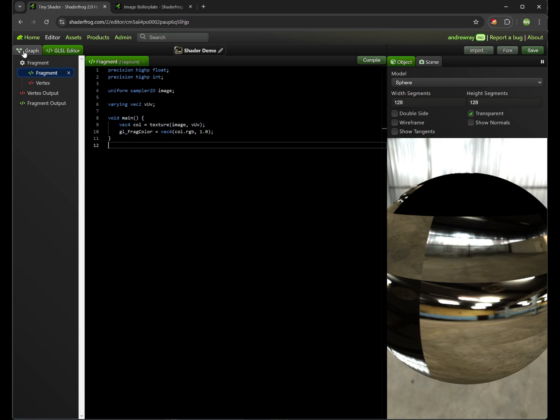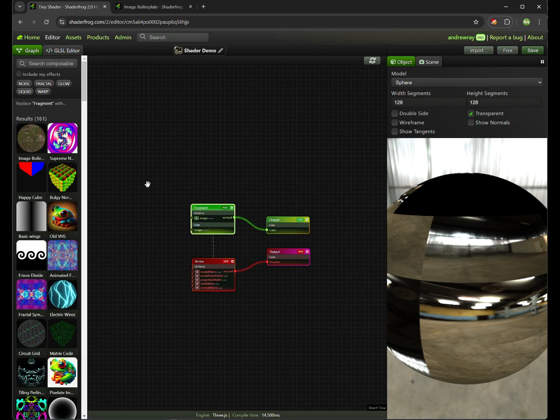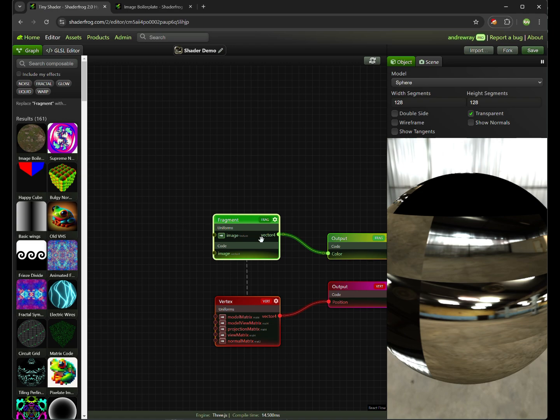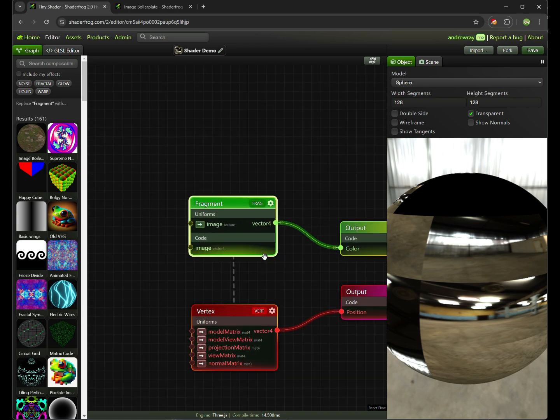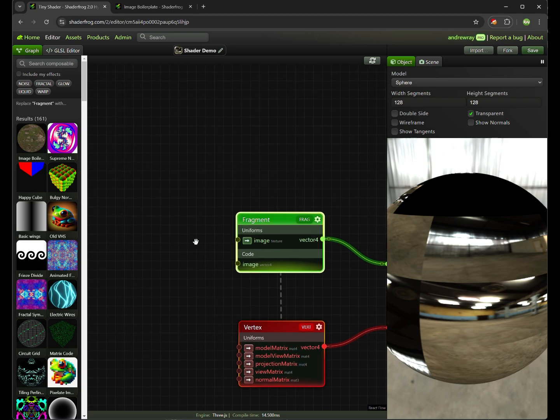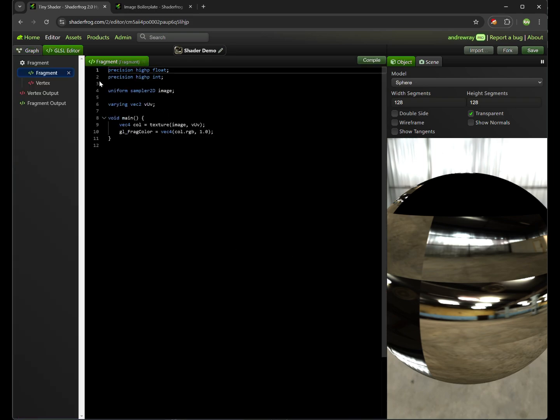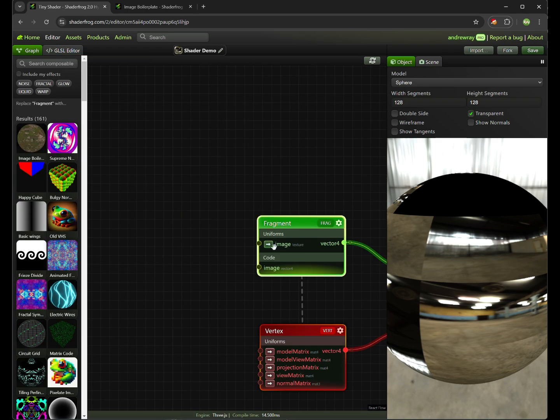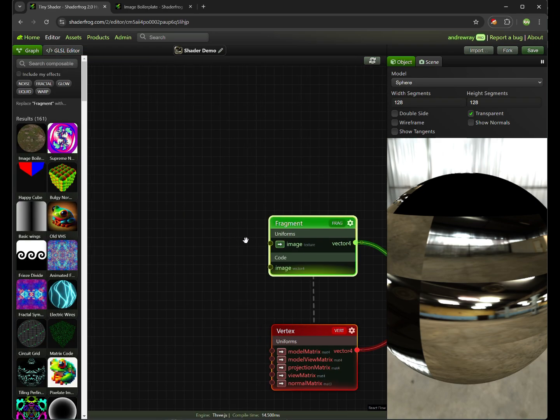We're going to go back to the graph, and this is where the hybrid graph concept comes in. So you can see in our fragment shader node, it created a new input based on the image texture. You can also see it created a code input that we're going to look at a little bit later. For now, we're going to focus on this image one. And so if I go back to this shader, I just double-clicked on that green node. You can see that this uniform input named image was automatically populated as an input here in the graph editor.